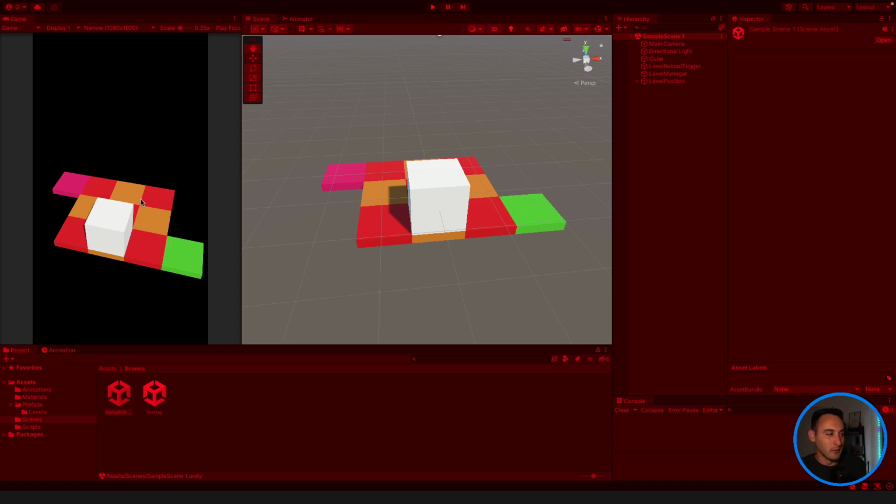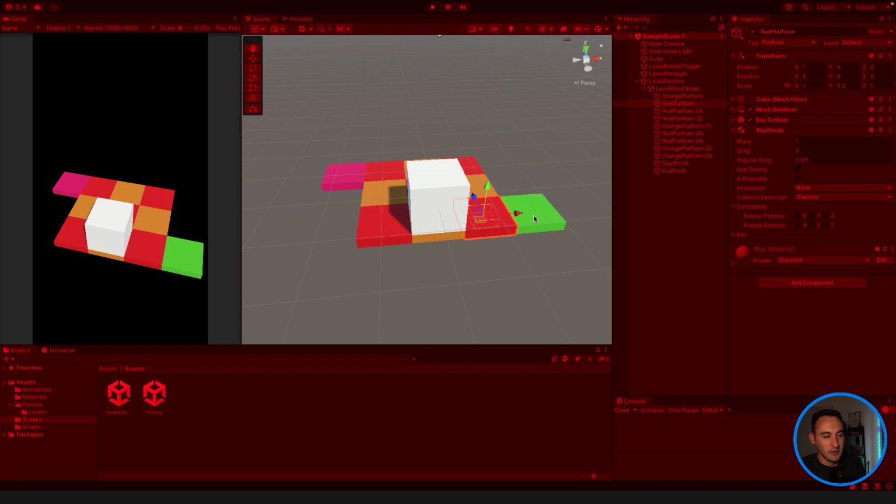So this is what we have now. The aim of the game was to start over here and rotate the cube from one face onto the other, but instead of just staying in this place, it's supposed to rotate onto the next platform. So from this platform, it goes onto this one, and then eventually onto the green one, which is supposed to be our ending platform, the platform that triggers the next level and gets rid of the current one that's in the scene. So that's what was supposed to happen. But as you can see, the movement of the cube is not really working properly. It is rotating how we want it to, but it's not working how we want it to.